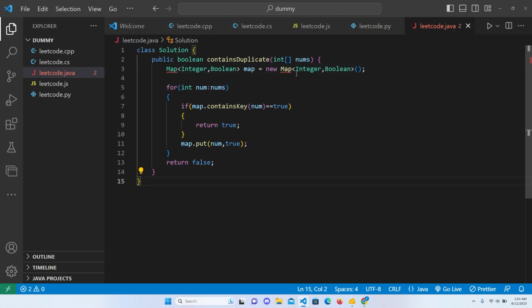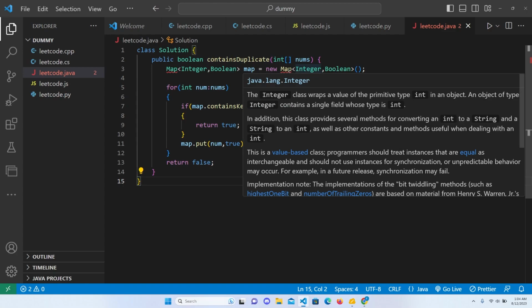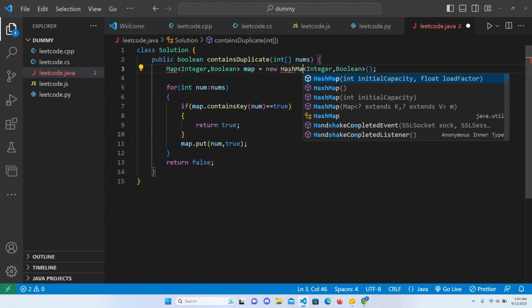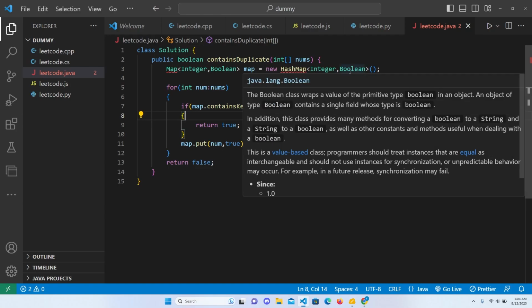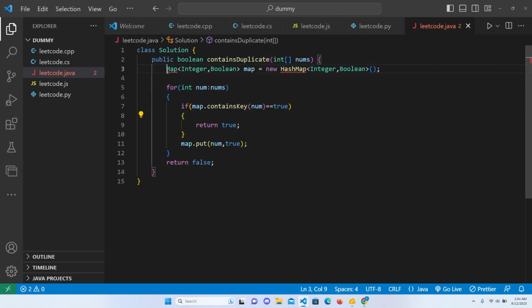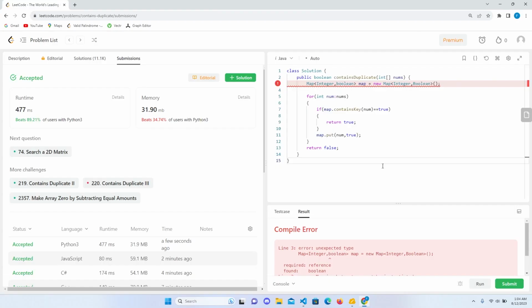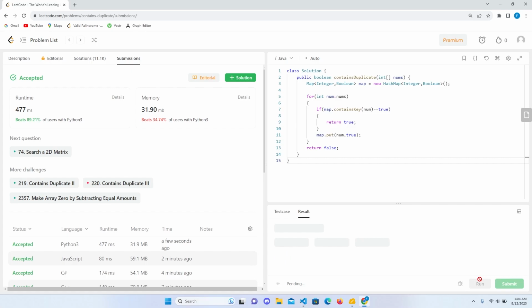It's going to be a new HashMap of Integer and Boolean. This should be fine. Okay, and submit.